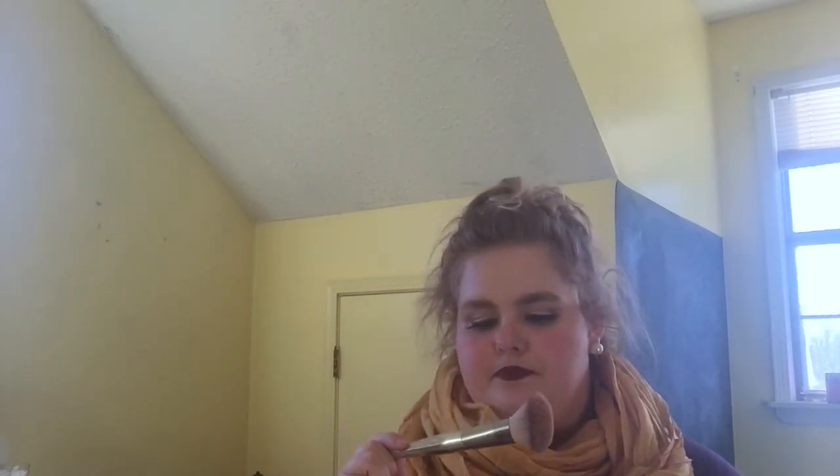I have a couple of brushes to show you guys. I have this brush which I've been loving for my eyebrows — it's by Aveda, the number 5 brush, and it's amazing. For bronzing, I've been really loving this Airbrush brush by Ulta Beauty — it has a gorgeous, kind of slanted but fluffy look that's really nice for bronzing. And then for my face powder I've been using the BH Cosmetics 113 brush and I absolutely love it.